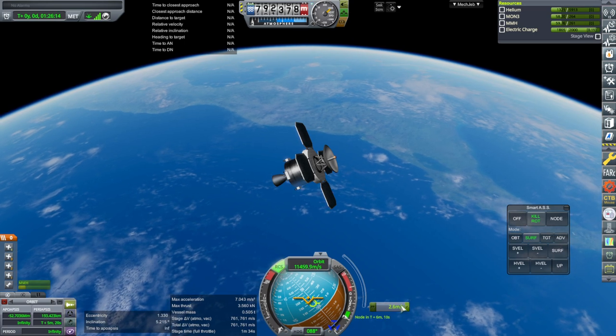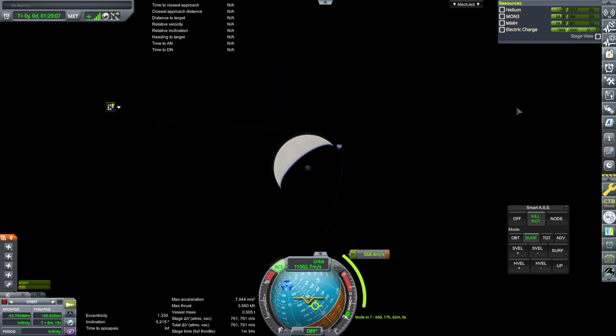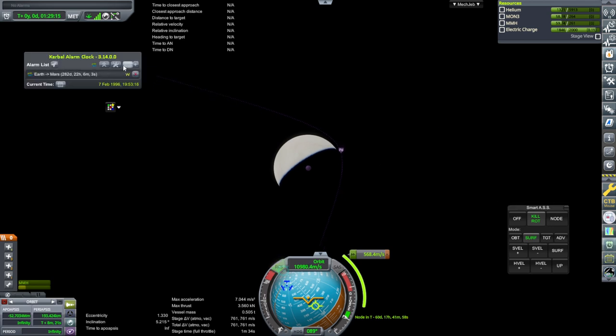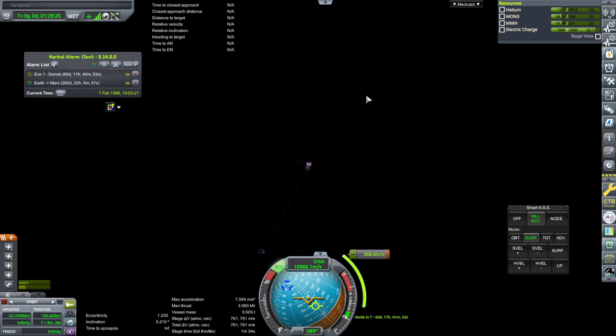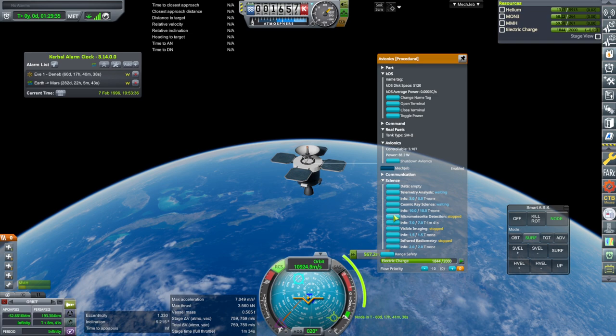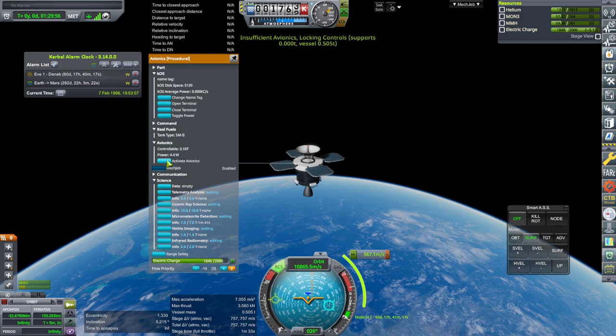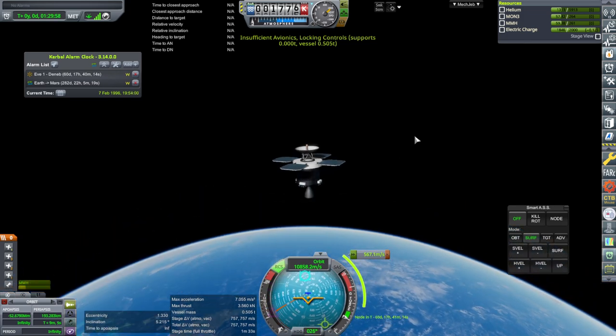Okay, we'll correct the rest at a mid-course adjustment. Okay, well, it's gonna cost a huge chunk of our remaining Delta V at the mid-course adjustment for some reason. Probably it'd be much more efficient to do it here, but we have the Delta V, so it'll give us a reason to pay attention to it. And we're going to do that. We are going to do that node, even though it costs quite a lot. We will start all the things just in case. Probably these have been done around the sun, though. Suppose I don't have to deactivate the avionics, but, like, you know, just in case.